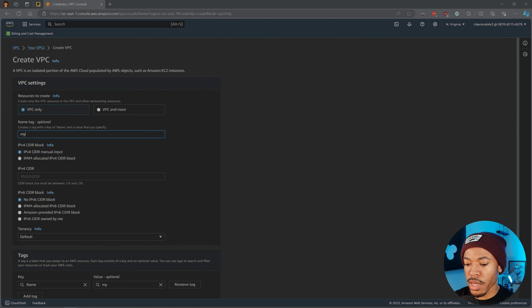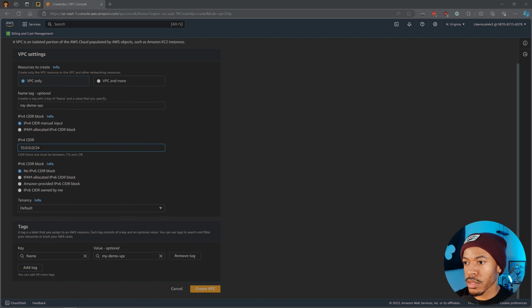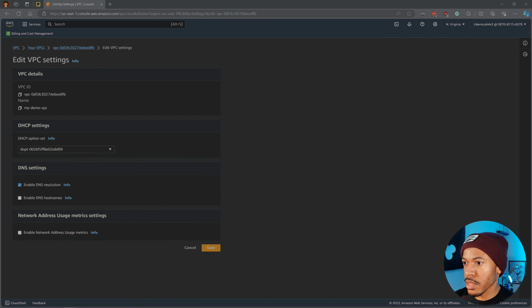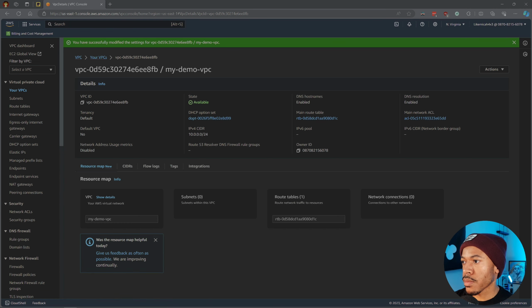We're going to name this My Demo VPC, and we're going to use the IP CIDR block that's already here in the example. All right, so create VPC, and then we're going to go to Actions, Edit VPC Settings, and we're going to enable DNS hostnames, and that's it for that part.